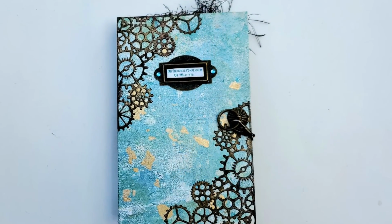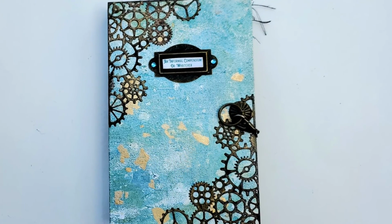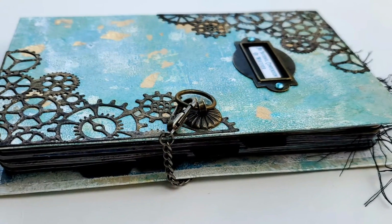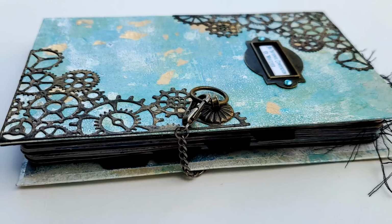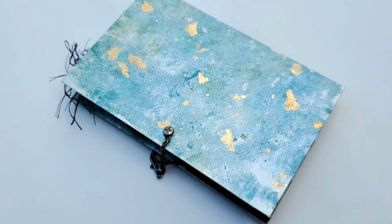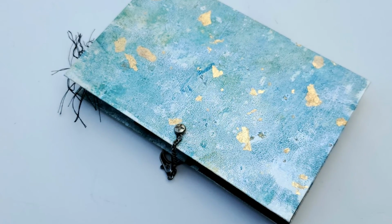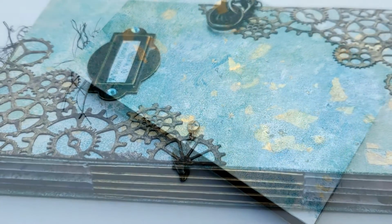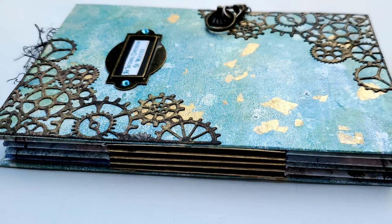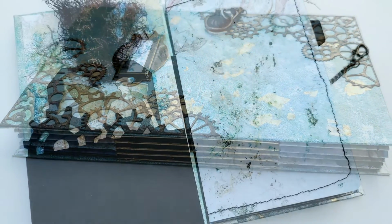You ready? Ta-da! Photo montage. Y'all. Makes me happy. This would be a good one to just go back and pet every now and again. Unless somebody wanted to buy it. Which I'm not opposed to.